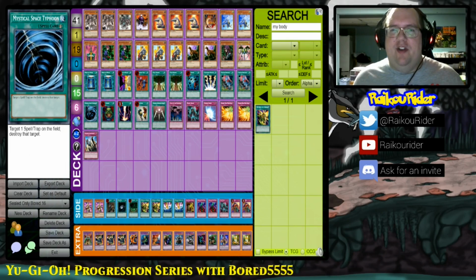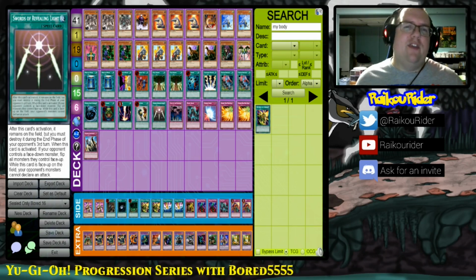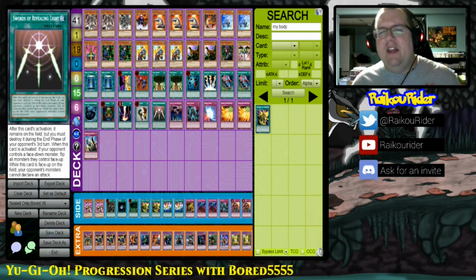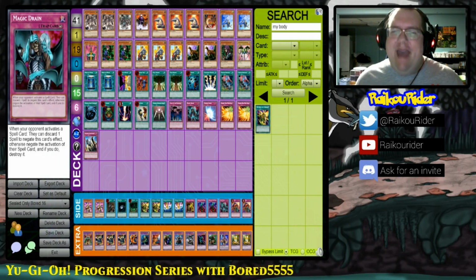1 Mystical Space Typhoon, 1 Pot of Greed, 1 Raigeki, 1 Snatch Steal, 1 Swords of Revealing Light. I kind of forgot that I had this in my card pool, and because our win condition relies on having a 2 Tribute monster, this plus Drillroid can really put our opponent on the back foot if they're not able to attack. For the traps, 1 Call of the Haunted, 1 Magic Drain.